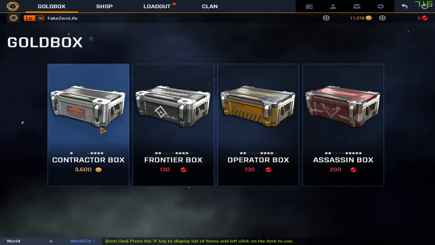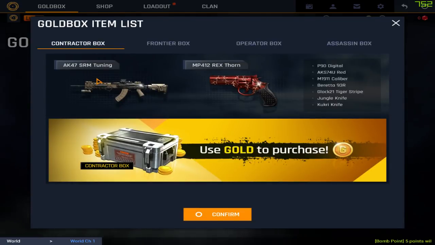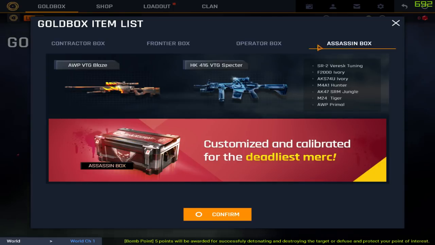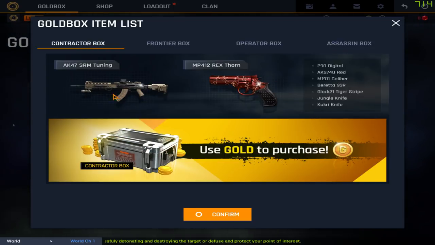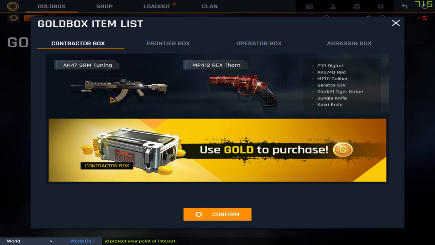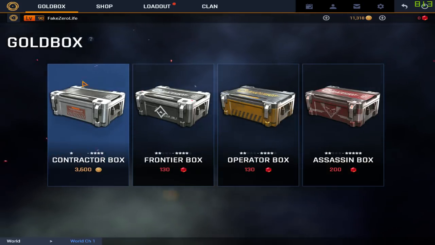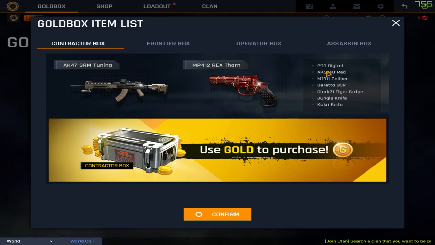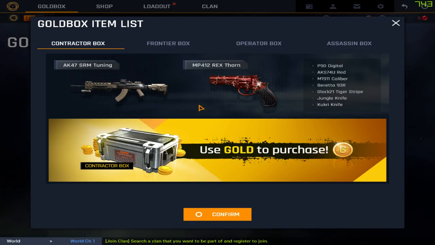Honestly, like, I know you can get, let's have a quick look. I know you can get the AK-47 SRM tuning. Oh, I didn't see that. I didn't even know that was on there. Oh, but I had a chance of getting that then. I think if you get the 4-star, that'd be the AK. I think everything, because that box does go up to 4-star, I do believe. Yeah. Goes up to 4-star. So if you get 3-star or less, you're gonna get any of these. If you get the 4-star, you'll get that. That's what I think.